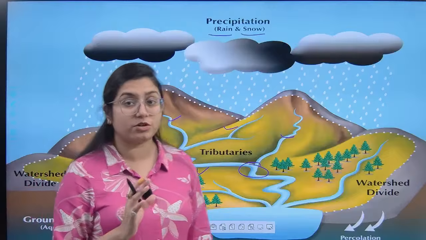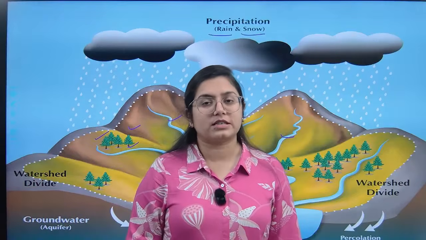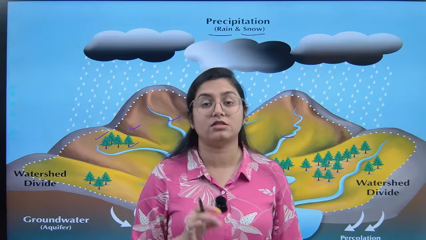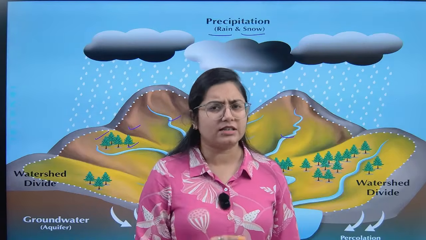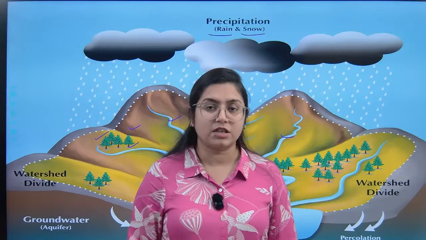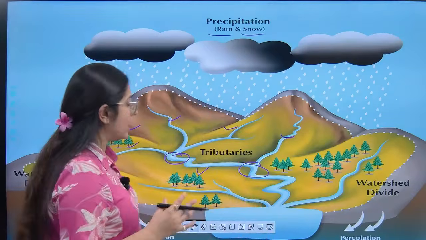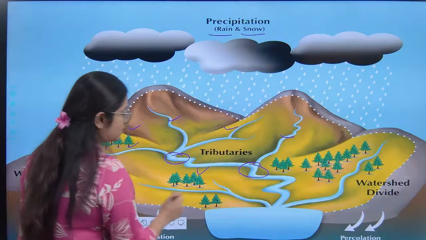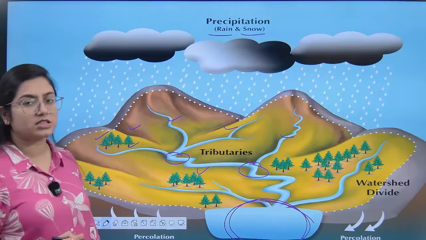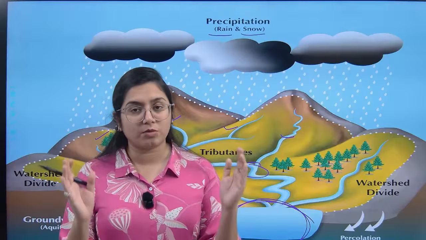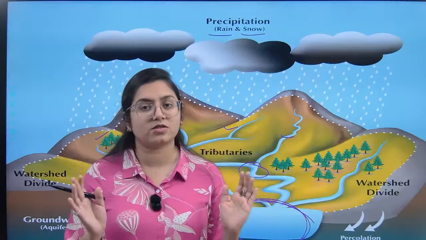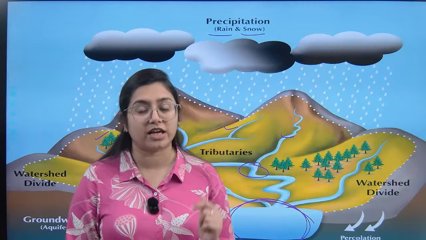The different tributaries present in the geohydrological unit, containing the excess runoff water from fields, channels and other places as well, join at a particular place, and the excess water is discharged at a common point. That common point where different tributaries discharge the excess of water is known as the watershed.